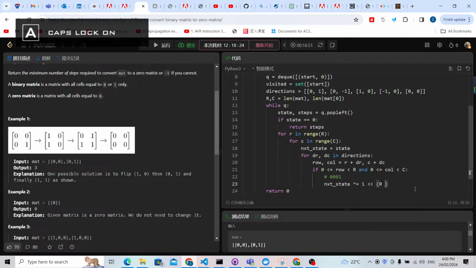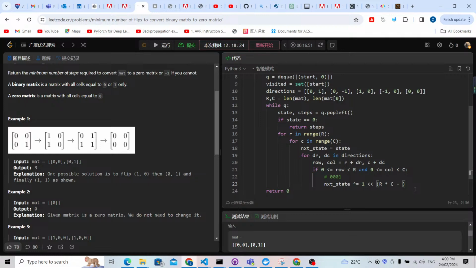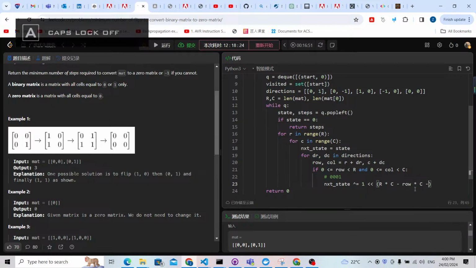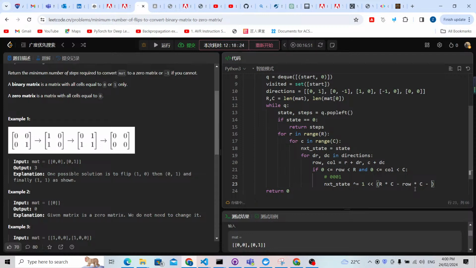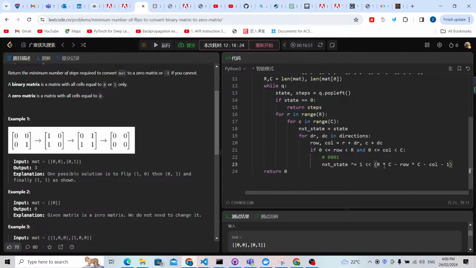So we can use R times C minus this row times C minus column minus 1. Maybe I'm not familiar with this formula, but this is just a typical formula to calculate which position it is.